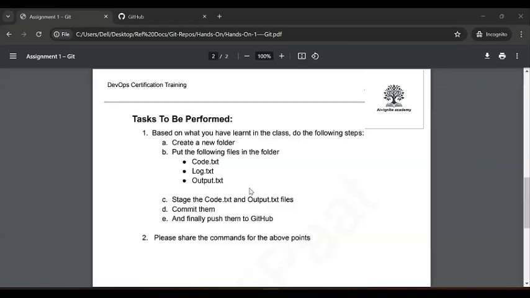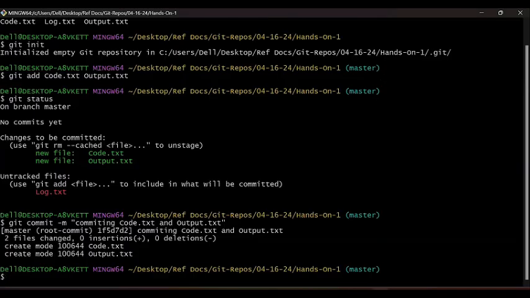How to delete the file using command. So what exactly are you talking about, Raghunath? Are you talking about unstaging, or how I can delete this file now that it has been committed? For a staged file, you can use the command git rm --cached and the file name in order to unstage the file. So git rm --cached the name of the file. If you run the command, then the file which has been staged will be unstaged.